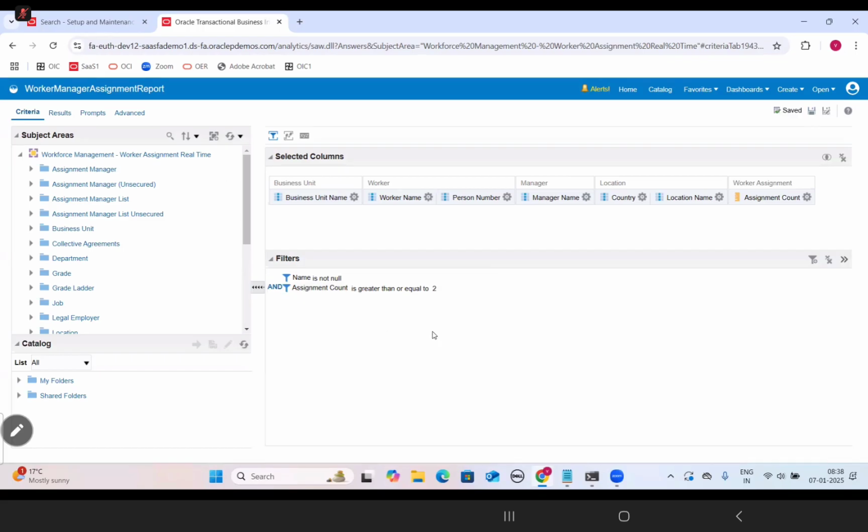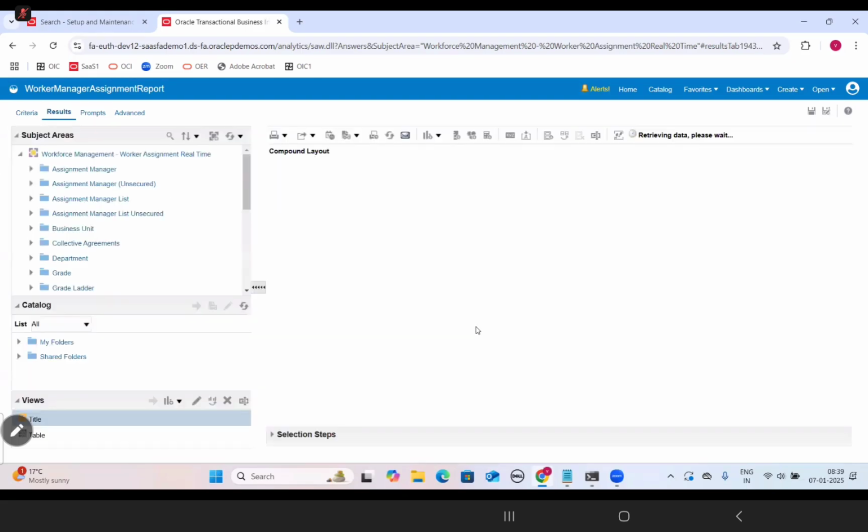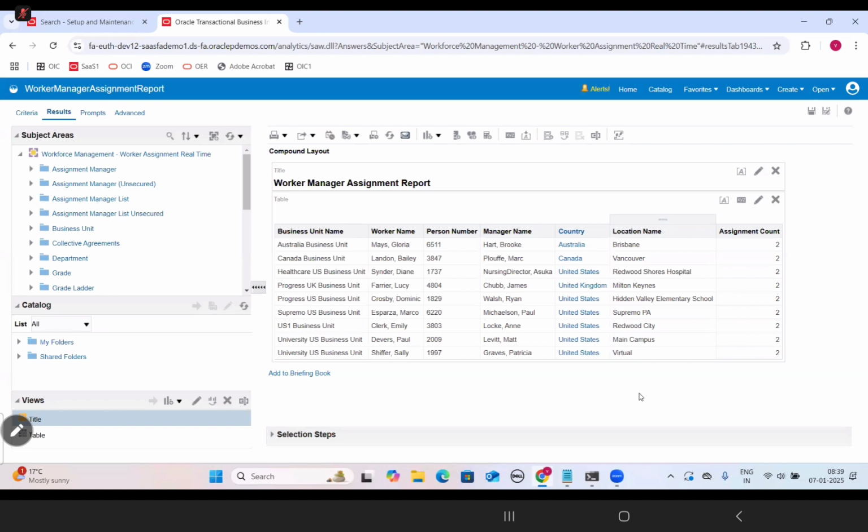Okay, the client gives these column names, and filters also they will give. These are validation rules, and these column names. Every column name should be given by the client, and then we search these column names in these subject areas and find out.